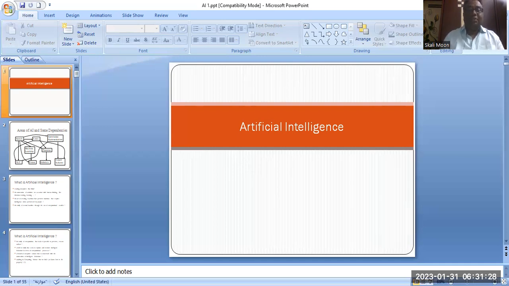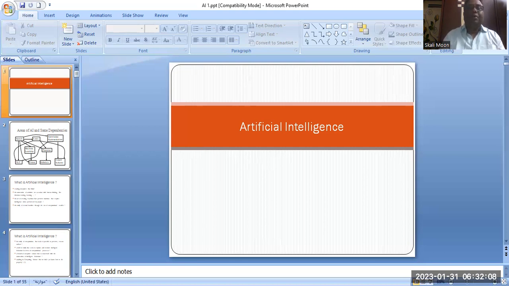Artificial intelligence is the study of the mental faculties through the use of computational models. Artificial intelligence is the study of the computations that make it possible to perceive, reason, and then act. It is a field of study that seeks to explain and emulate intelligent behavior in terms of computational processes. It is a branch of computer science that is concerned with the automation of intelligent behavior. Anything in computing science that we don't yet know how to do properly.